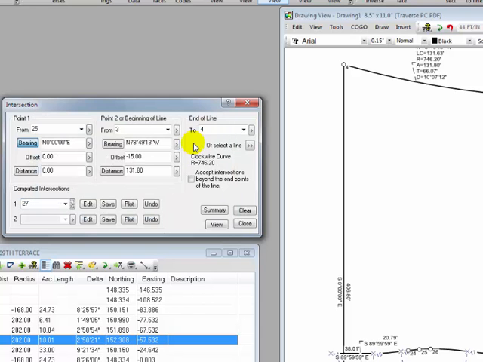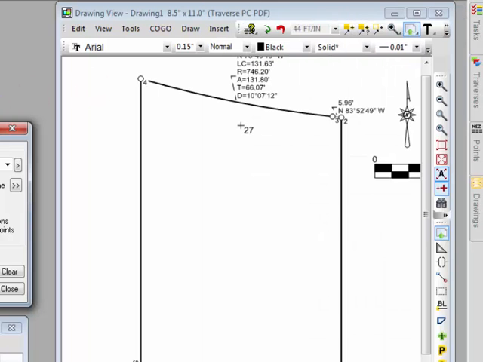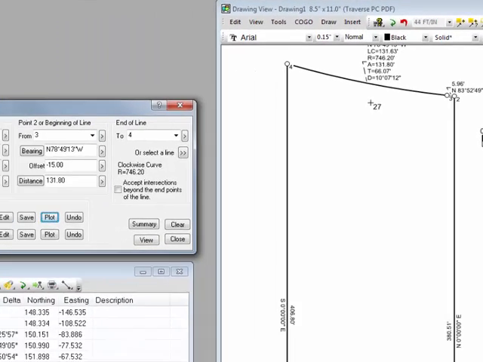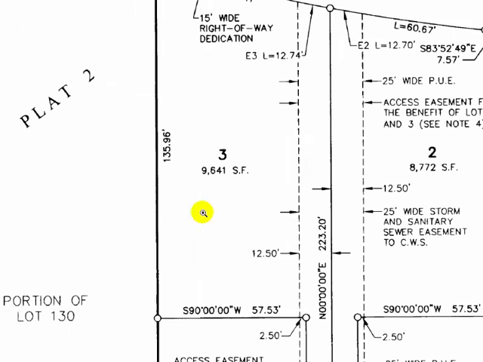Okay. Now this time, I am going to save that point, and just for the heck of it, I'm going to plot it. When I plotted it, Traverse PC just says stick it in a traverse called point plot, just so I have a chance to see where it put it and that it really is the point I'm interested in here in Traverse PC. So if I come back now and look at our Plat, I'm pretty quickly here getting enough points to put together the next lot, lot 2. Let me go back and zoom out here just a little bit.